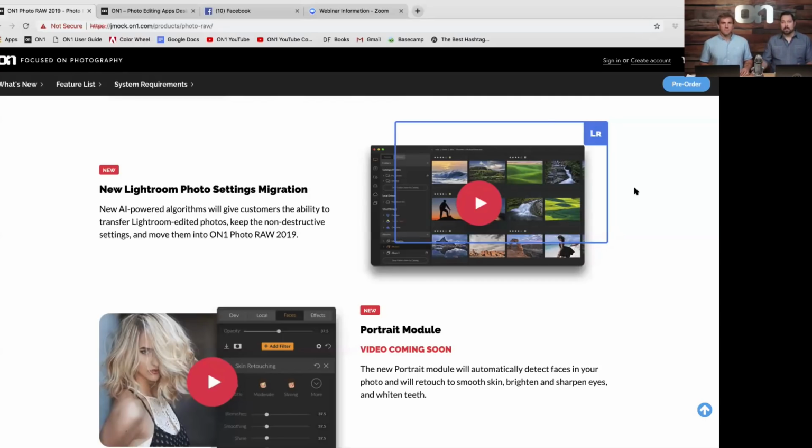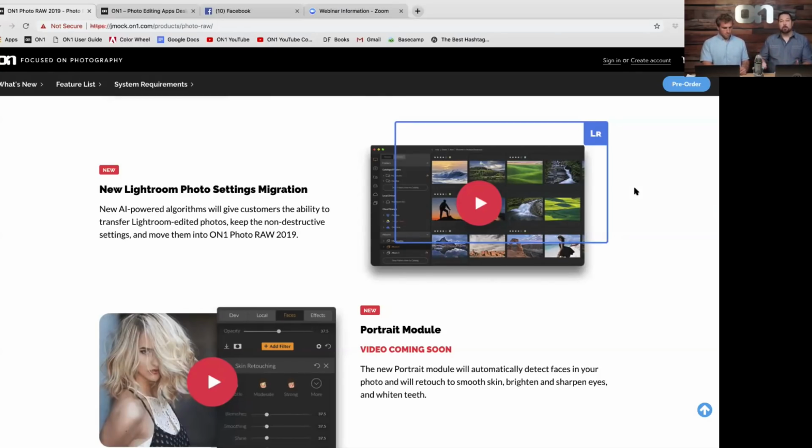They've used Lightroom for 10 years. They've got all of their organization, all of their keywords, their collections, and beyond that, all of the actual edits, all of the settings they've applied to their photos over those years, everything you would do in the Develop module inside of Lightroom, things like shadows and highlights and cropping and retouching, local adjustments. You want to be able to bring that to Photo RAW in a non-destructive, re-editable way.